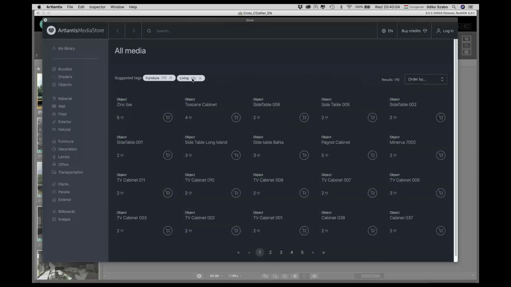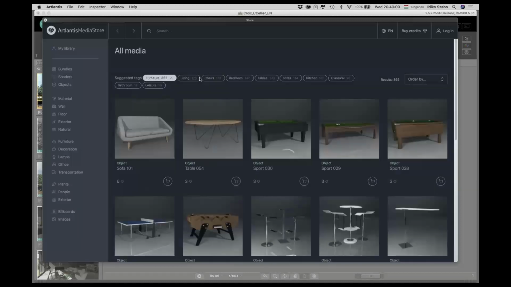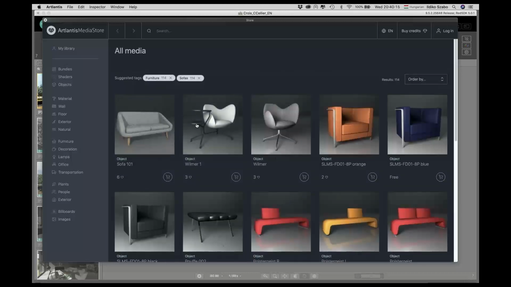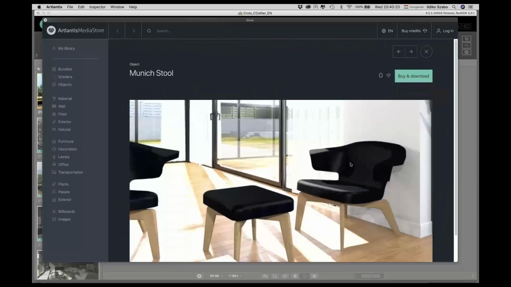I can filter out even from main collections, browse, and if I decide to download one of them, I can even highlight how it looks in a rendering, what's the scale, etc. And if I decide to download it, then it will appear in my offline catalog exactly at the same category and subcategory where it belongs initially.